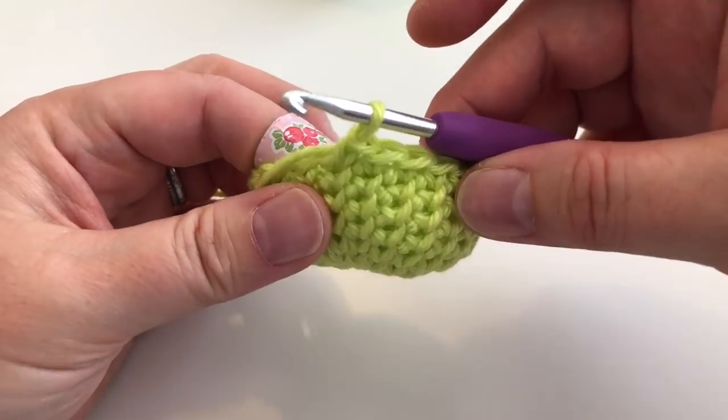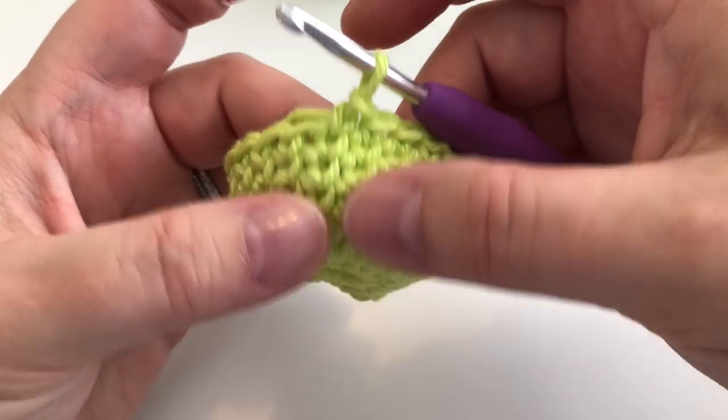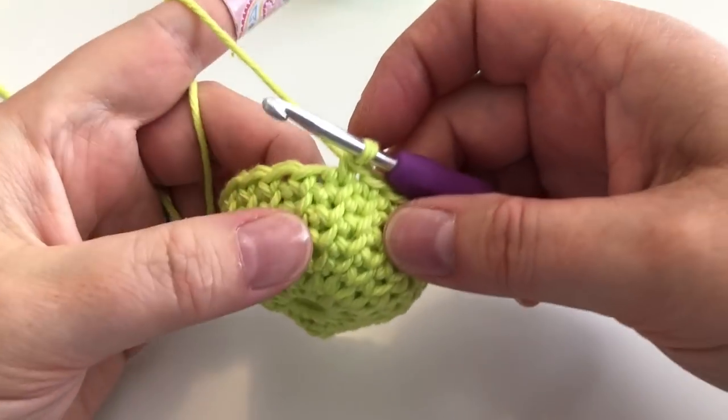Okay, so I am using just a much thicker yarn and obviously a different colour here just because it's easier for you to see on the video. Sorry about my plaster, I've got an owie, but crochet must prevail.